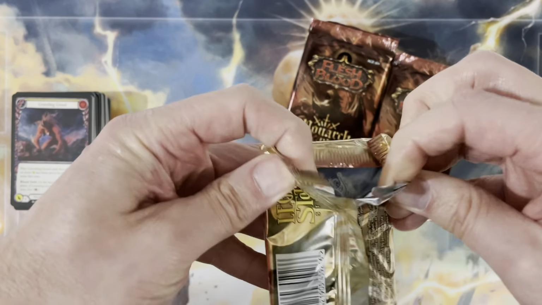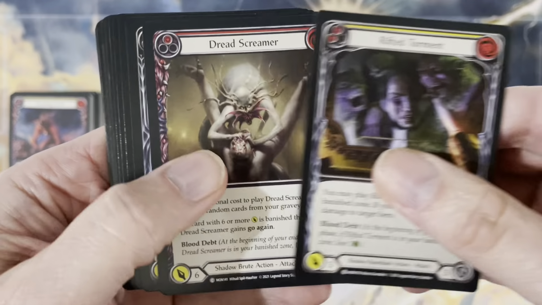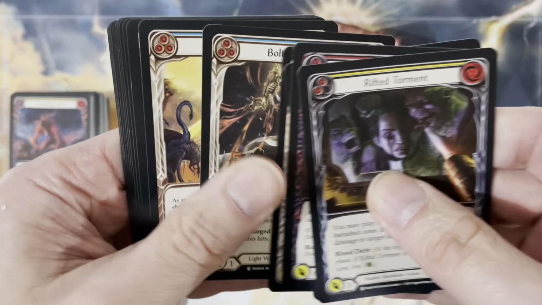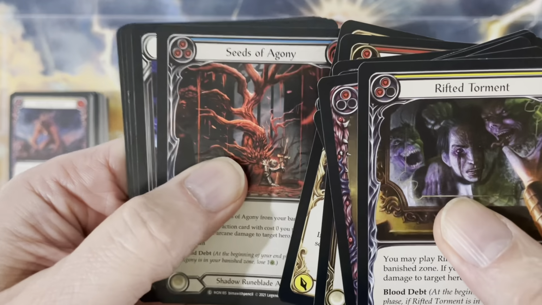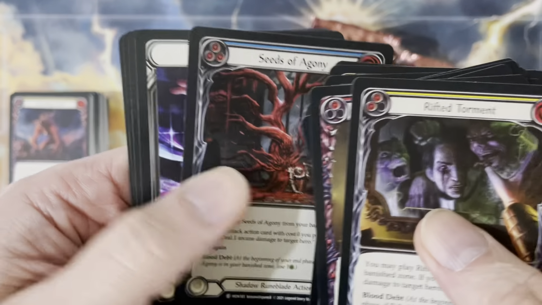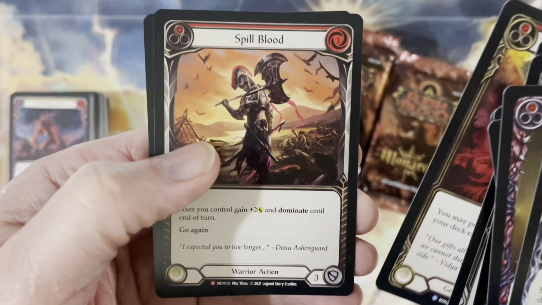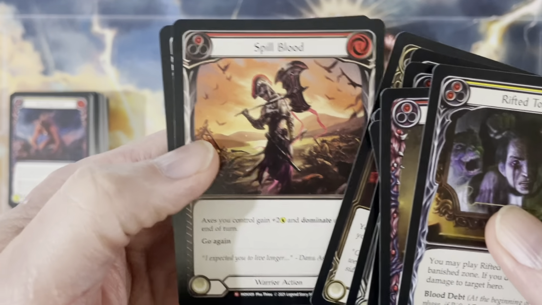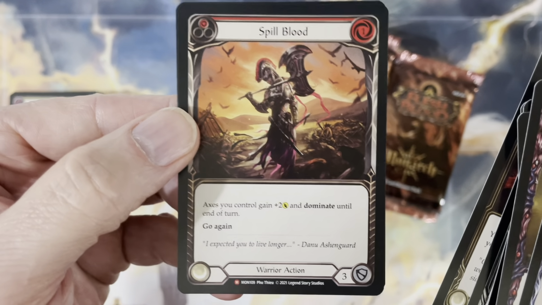Eight packs, one-third of the box. Nothing, nada, no cold foil, no Majestics. Goodness gracious. All right. Okay, Seeds of Agony is our foil. Dreamweavers, we have Rise Above and Spill. Oh, finally, Spill Blood. People are saying that this card is actually pretty strong.